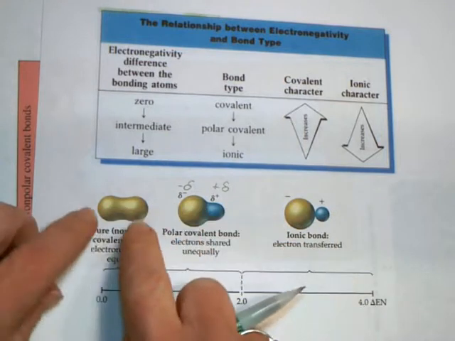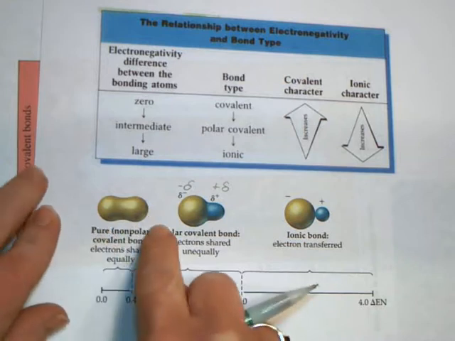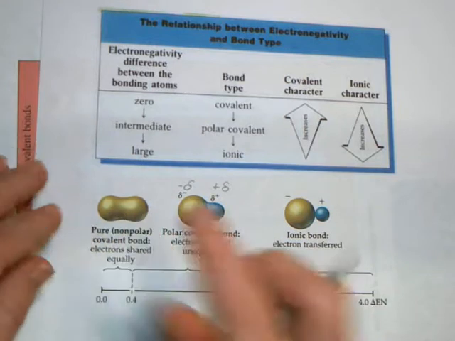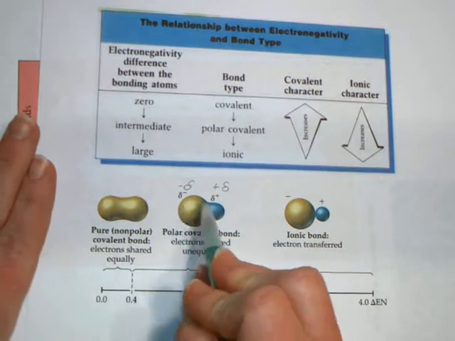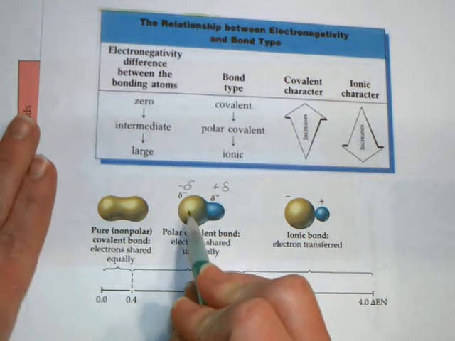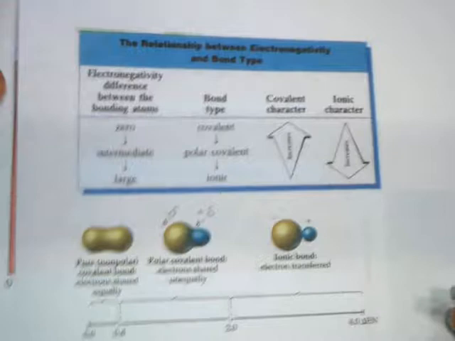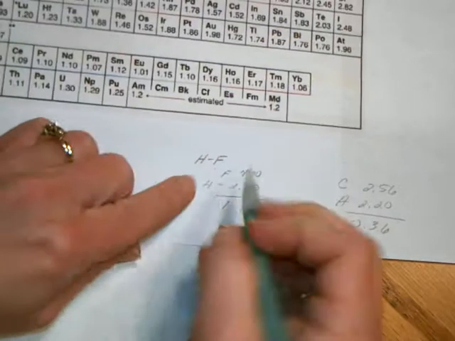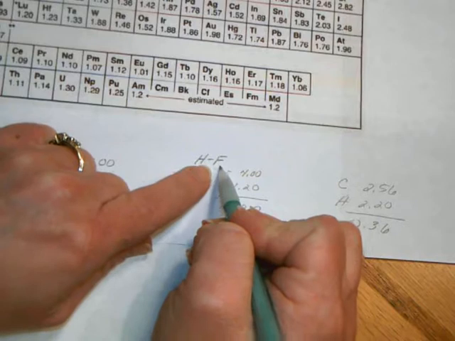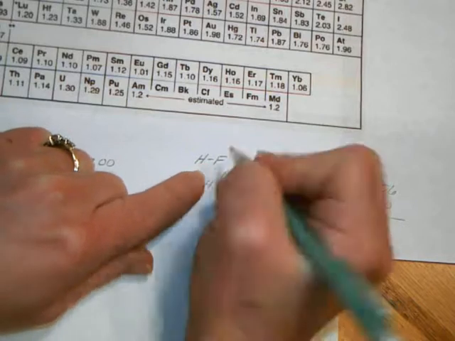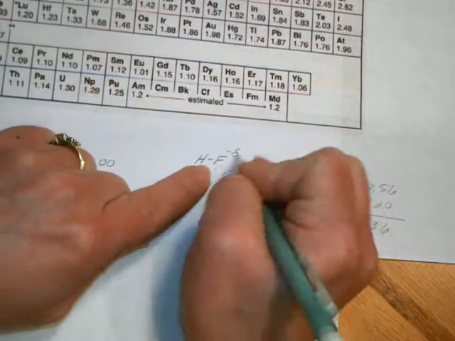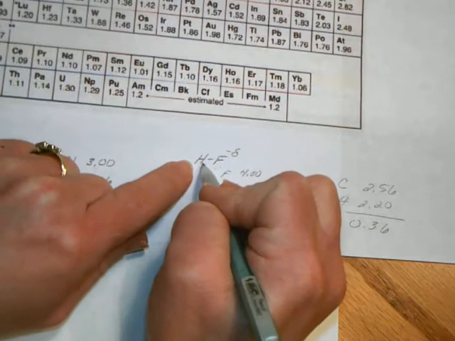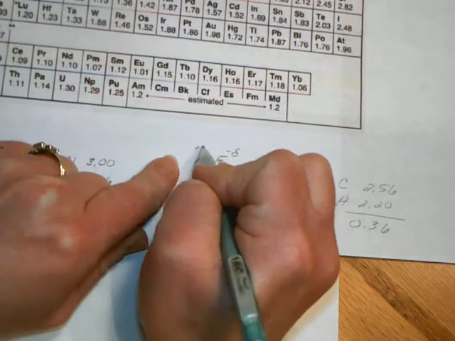Where if we have equal sharing, no one wins. So there isn't one side that's more negative or more positive than the other. Whichever is the more electronegative element, that's where the electrons are going to be spending more of their time. So if we go back to the case of HF, the electrons are going to be spending more of their time around the more electronegative fluorine. That would get the partial negative assignment, and by default, the electrons are going to spend less time with hydrogen. That gets the partial positive.